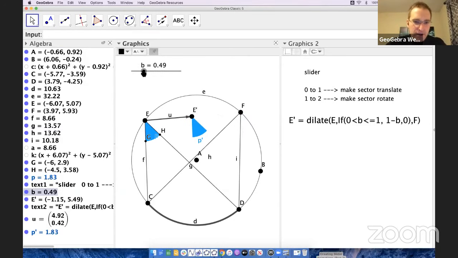Feel free to throw in the YouTube chat what you think. I can't see the GeoGebra class chat, but I have the phone right here. How do we determine the angle at which we need to rotate P prime to get it to fit in this space right here, the other inscribed angle space? How do we figure out what that angle measure is?